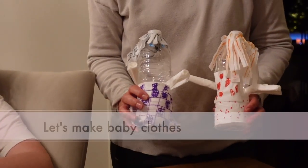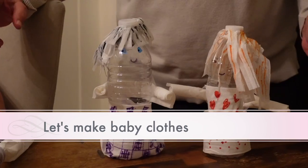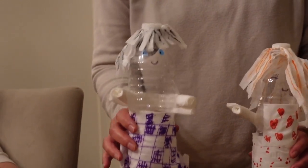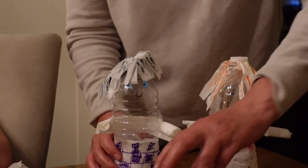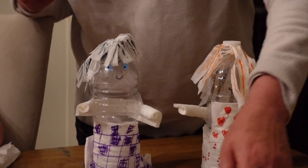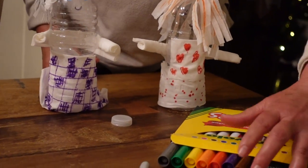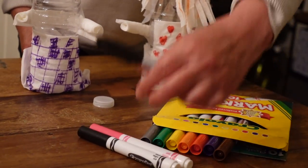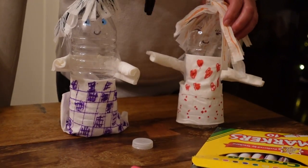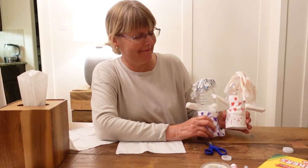This is what I made out of the recycled water bottle. I made my water bottle babies. All you need is the water bottle, empty of course, after you've drunk the water out of it, and then markers. I used Crayola washable markers, and I also used a permanent marker that seems to work a little bit better for like the eyes and the mouth. With these, I just went ahead and drew the faces on.